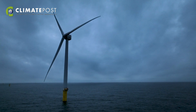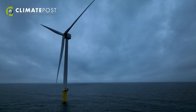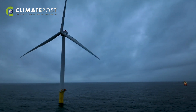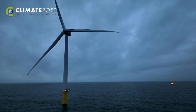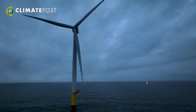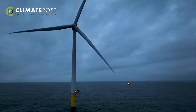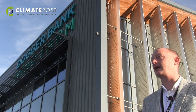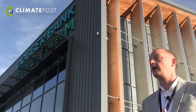Doggerbank Wind Farm has created over 400 long-term, highly skilled, highly paid jobs here at the Port of Tyne — directly with Equinor, our project partners, and also with our supply chain. These are fantastic jobs for young people who are interested in the environment and climate change, and will really help the UK move towards a new energy system. It's a really exciting time and there are lots of young people joining us through things like our apprenticeship scheme that we've just started.